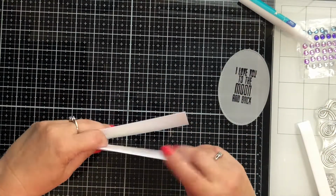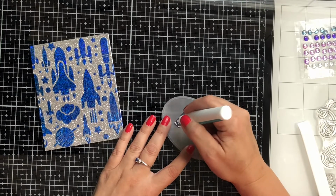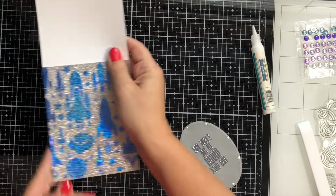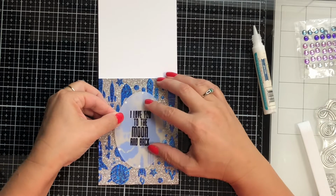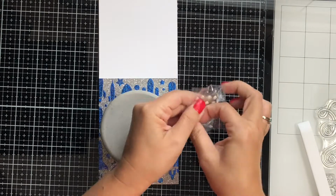So I'm going to adhere my card base to my panel. And I'm just going to use some liquid adhesive right on the back of where I heat embossed to hide some of that adhesive. And then I also put some dots around the edges. And once it dries, you really can't see them.